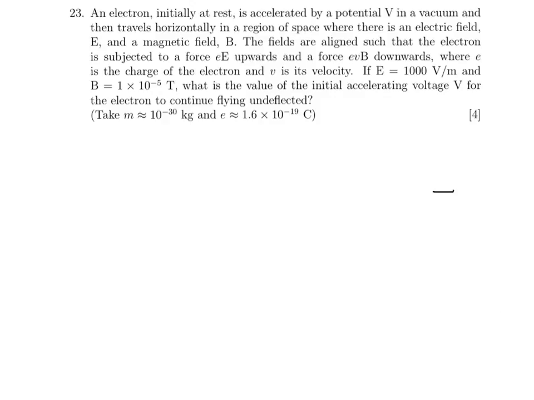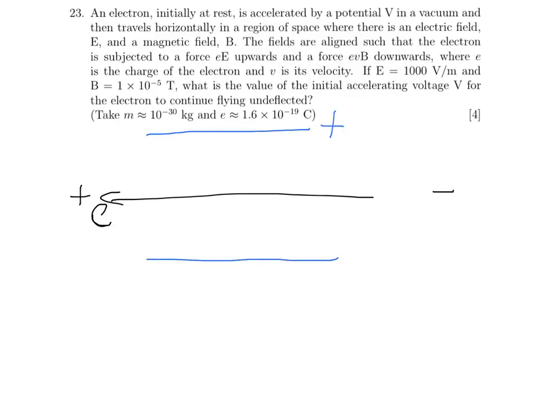So in this question, we've got an electron that's being accelerated through a potential difference. It's being accelerated from the negative to the positive there. I've labelled that as an E just to represent the electron. And this bit in blue represents perhaps a positive and negative plate. It says that it's travelling through an electric field, so that electric field is going to cause an upward force on the electron as it's passing through there.